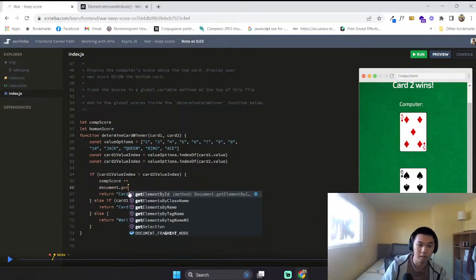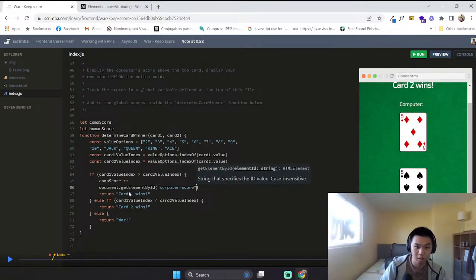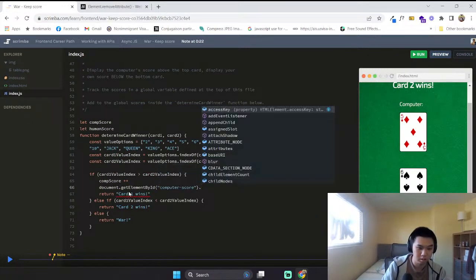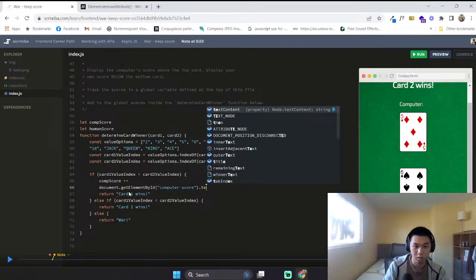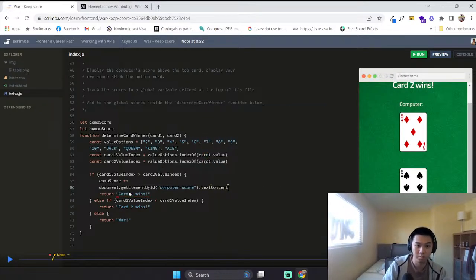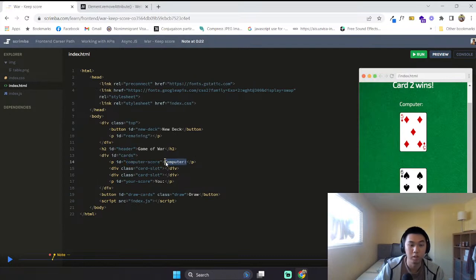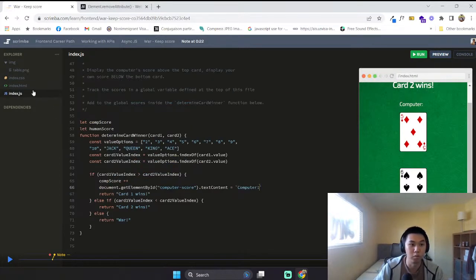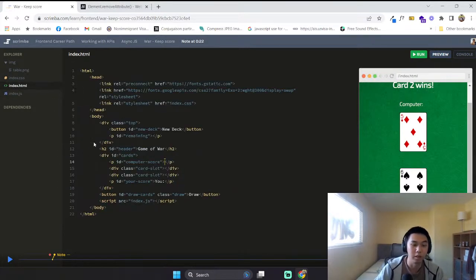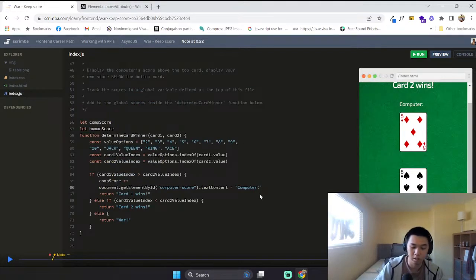Document.getElementById, and then we do textContent equal to this. And then we just copy this. Throw it right there. Delete this. I want to test out if our score is working.